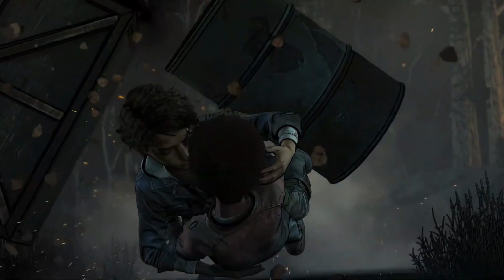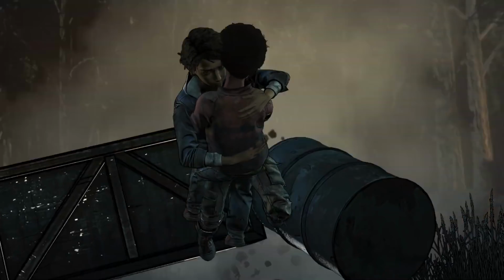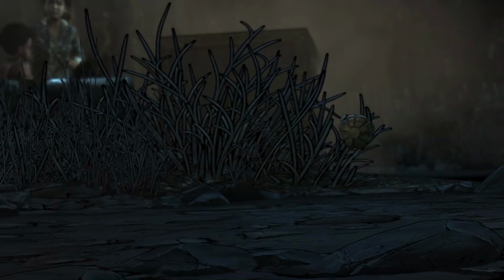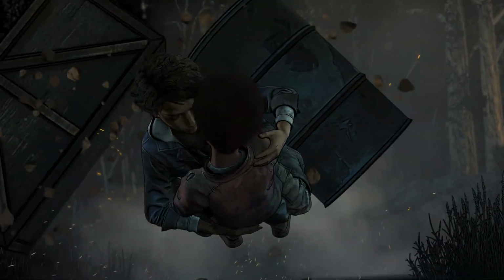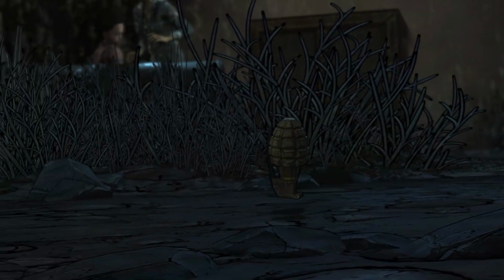So here we have Clementine diving, of course, with AJ. There's a grenade thrown at them, which is highly unfortunate, and of course, they had to evade that. That's definitely really interesting to see. So there might be a bit of a fight after the boat explodes and we're down on the ground, so that could be what happens there. Very interesting as far as that goes.